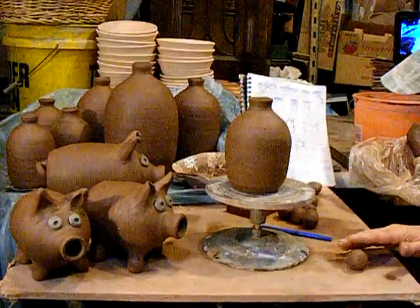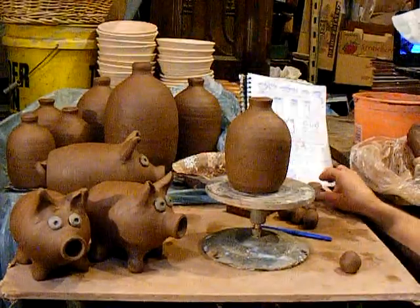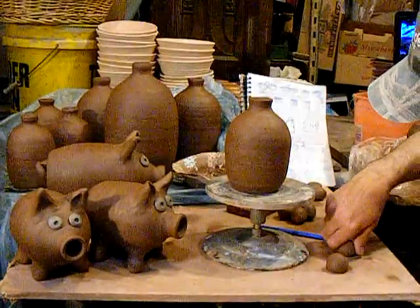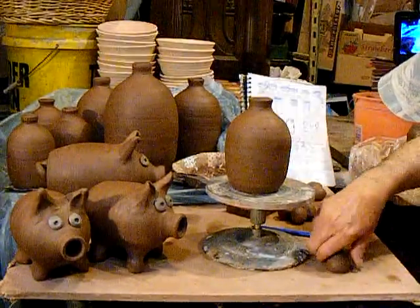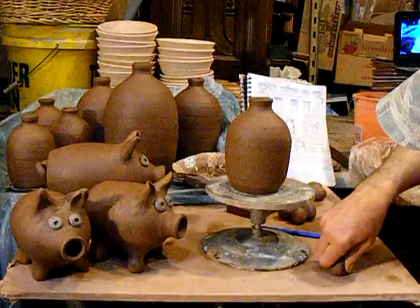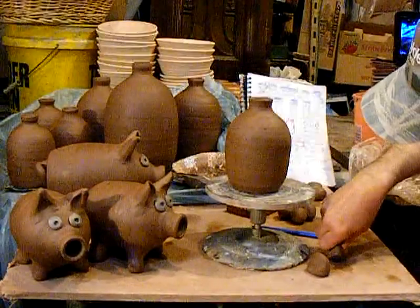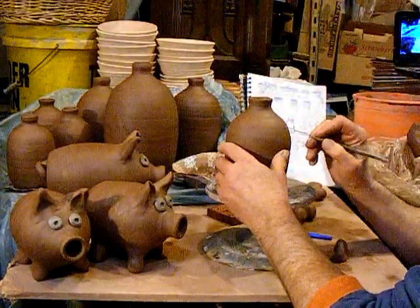This is just one of those ones that takes time and patience. For the ears, that's six little walnut size balls for the ears and for the feet. For the ears, I flatten one side to push into the pot, then give them a pinch to give them a little curve, with one side pushed in a little bit and the other going the other way, so I start to form these a little bit before putting on the pot. It needs to be stiff enough so that when you push in, you don't lose the shape.